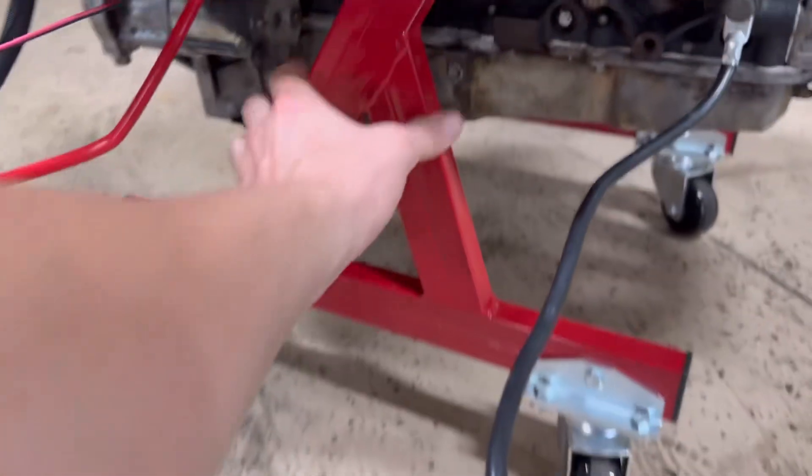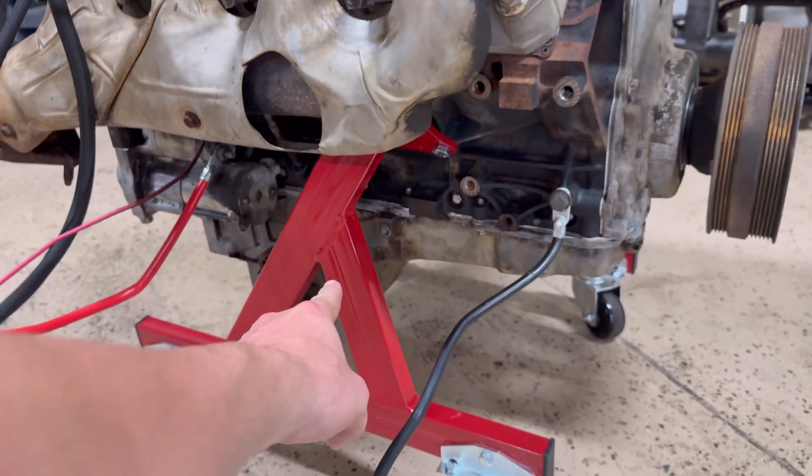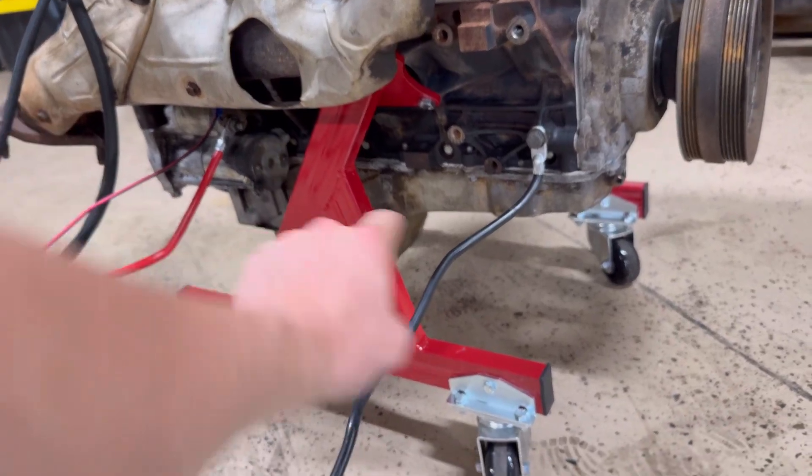Oh yeah, and can't forget the most important part — what holds this all together is just an LS engine storage stand. You can find these things anywhere on the internet with wheels. The reason I built this engine run stand is because I'm getting ready to be buying and rebuilding LS engines, camming them, resealing them, checking oil pump, making sure they got compression, all that — and selling them. But before I sell them, I want to make damn sure that these things run and do what they're supposed to do. That's just a no-brainer.